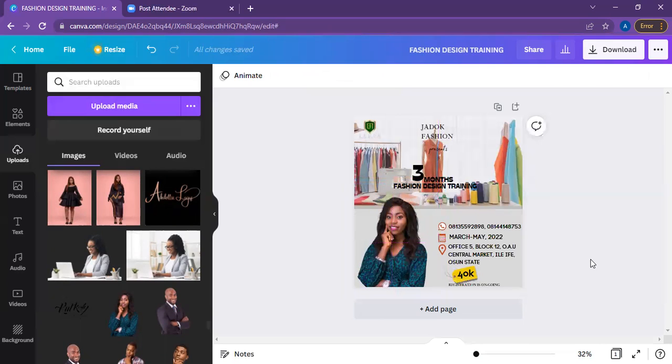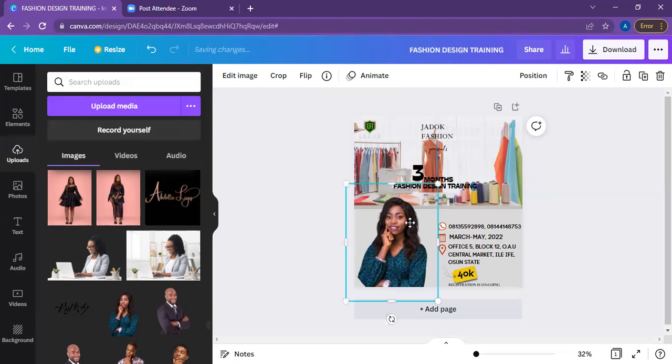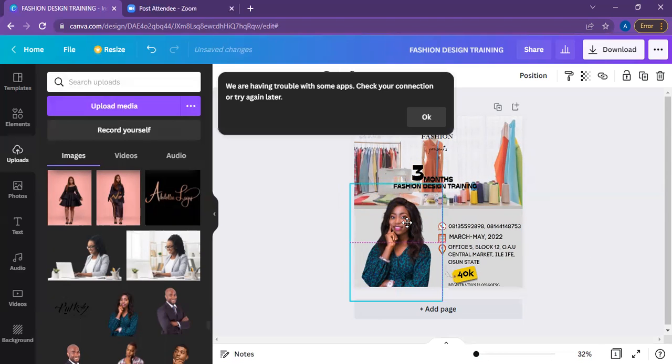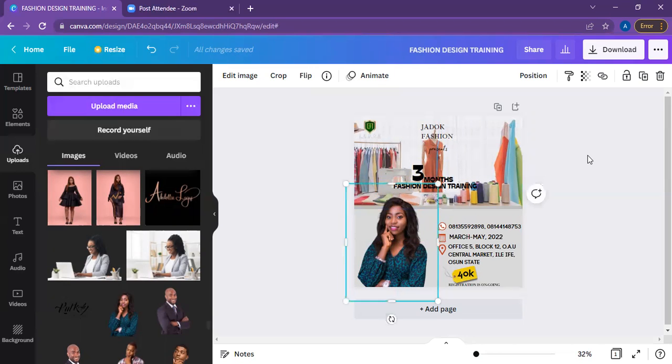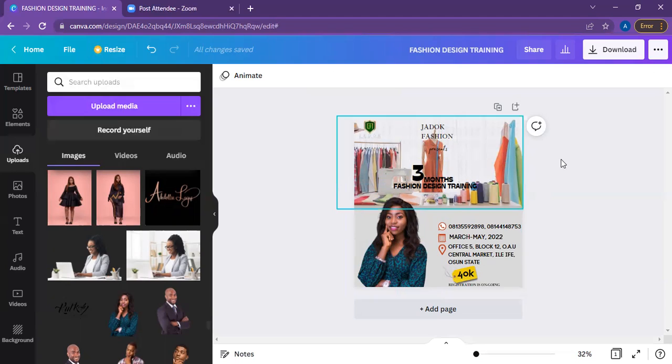Okay, so Jadok Fashion presents 3 months fashion design training. You have your image. Just until you're okay with your design, all right? So I'm just going to download.